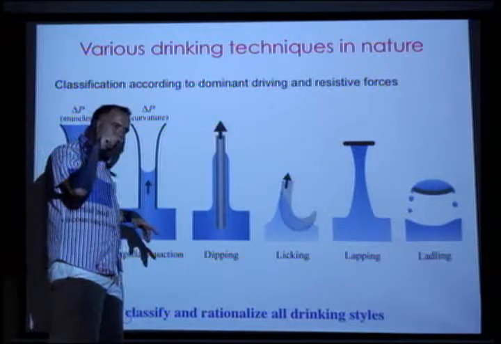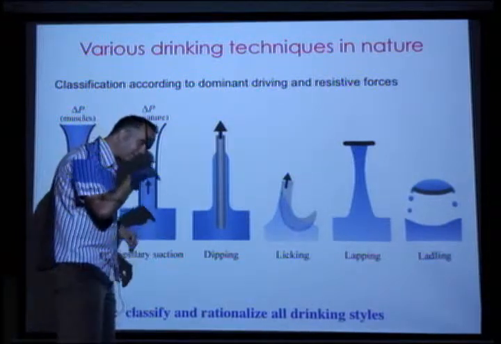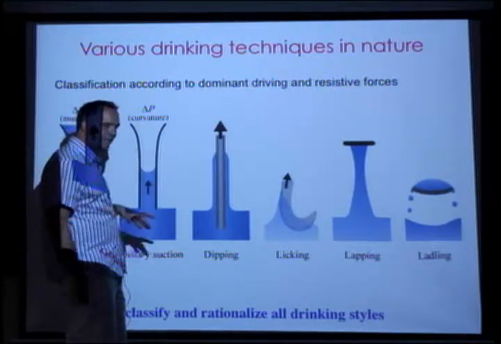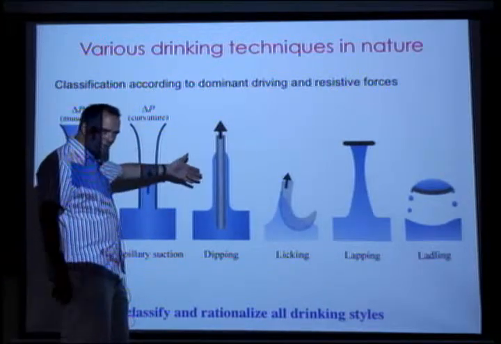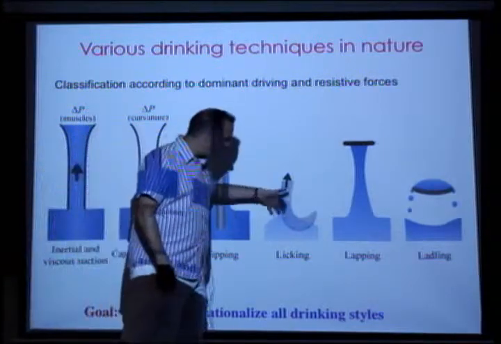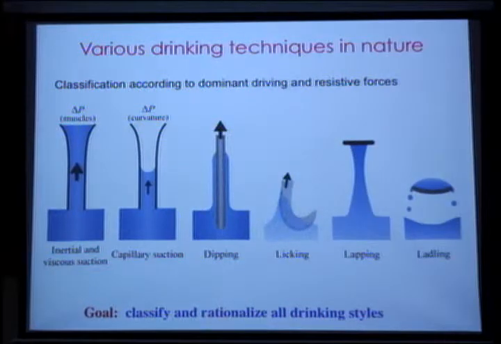They basically dip. So the insects have a tongue which they dip into the fluid, and they entrain fluid through the action of viscosity and surface tension. You saw surface tension is also important here, right? And then there's the high Reynolds number end of things, which is not so dominated by surface tension.